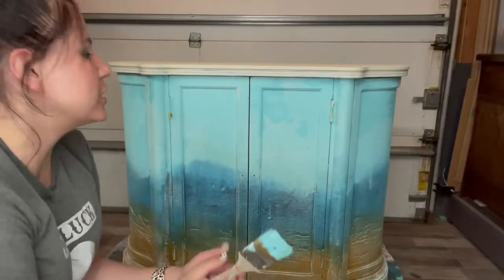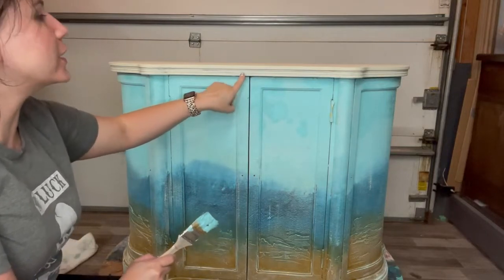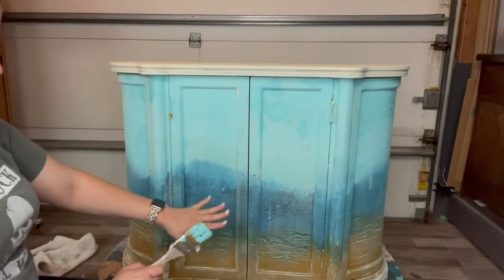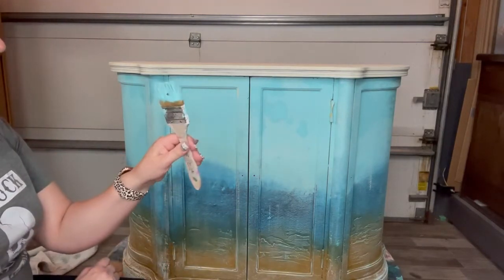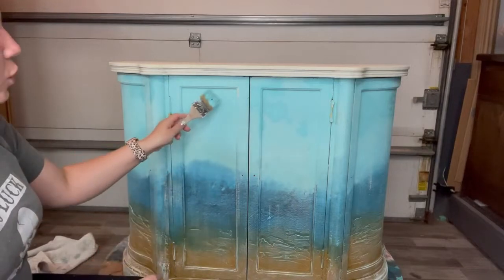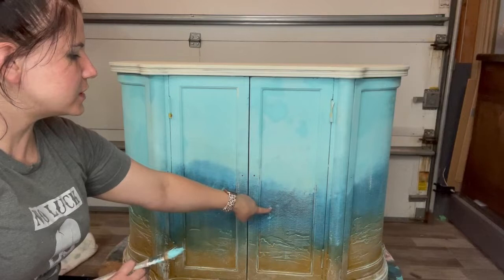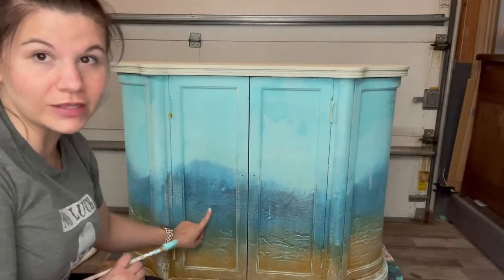Hey guys, so I went ahead and painted the top of this with an off-white color, and I pulled that color all the way down through this buffet. And now I'm taking my lighter blue color and I'm just stippling in the corners and where it looks a little bit bare. You can see that you can still see some of the original maroon color through here. I'm going to be leaving that because I do like the way it looks.